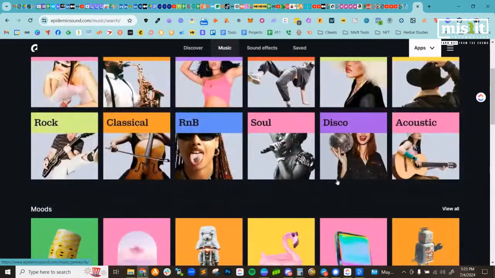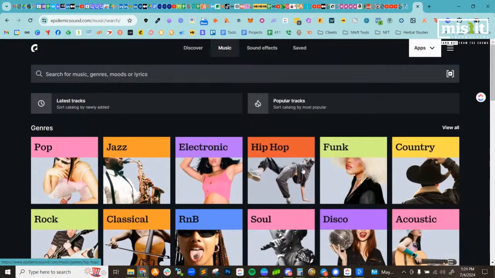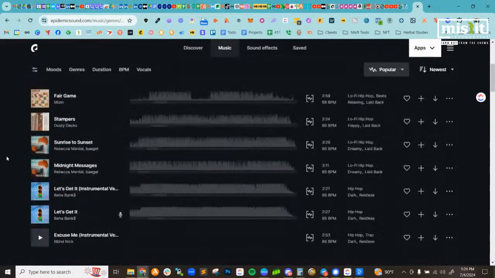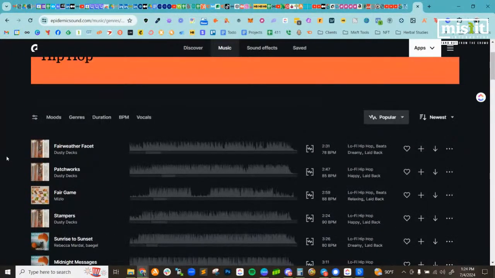So you can choose by the genre of music. And for something like a tech company, I usually go with either electronic or hip hop. I usually do electronic. I might try a hip hop today, just because, again, it's the crypto community. A lot of them are very much embedded into hip hop. Or, I don't know. I've always been a metal and bluegrass girl. I mean, I like all music, but you know.